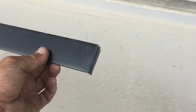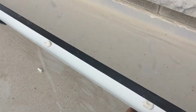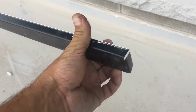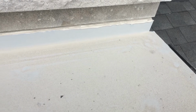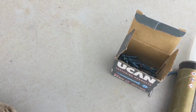Alright, we bent our piece of counter flashing. We were able to get 2 inches with a safety hem on the bottom, a 1/2 inch return going into the riglet, and a tab on the end to 90 degrees. And that'll help out with this wall detail, stop any water or moisture from getting in there. Alright, so we can put it on. I'm going to use 2 Tapcons, just short little guys, just to pin it in place. And then we'll caulk the grout line, and that'll be it for this one.